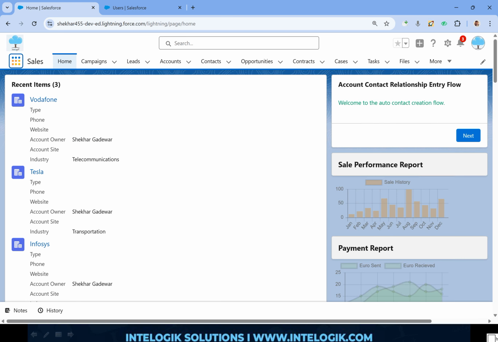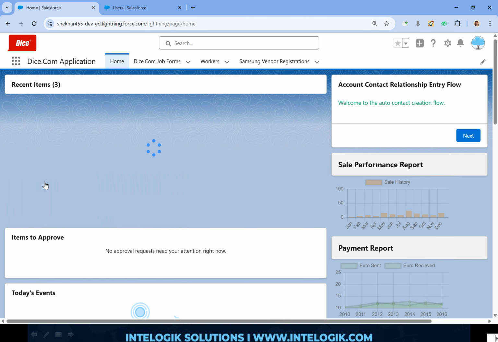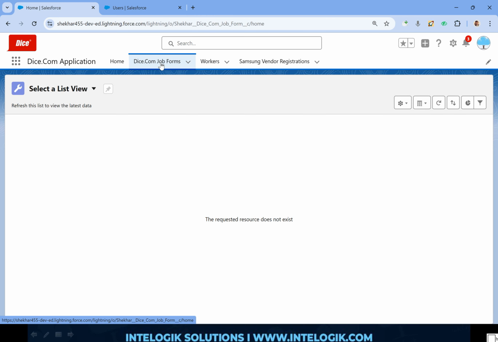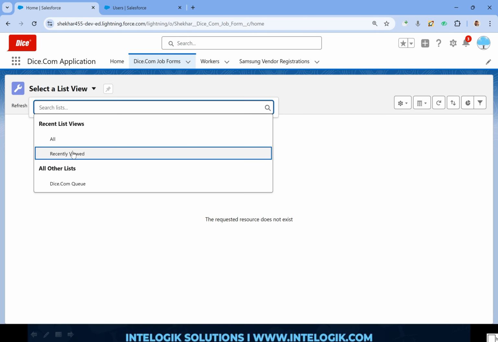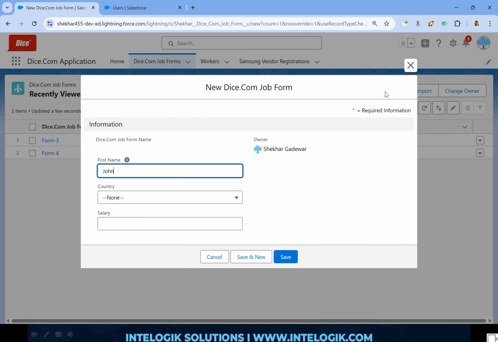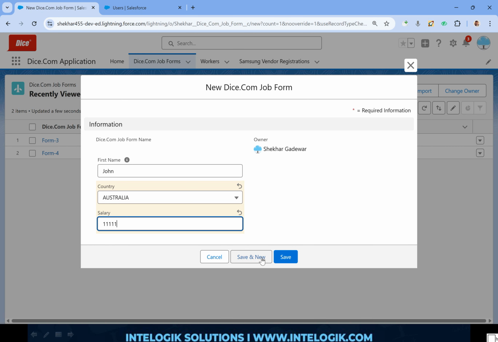Here, as per the scenario which I told you, I'm going to click on Rise, select recently viewed, click on New, country Australia, salary whatever.